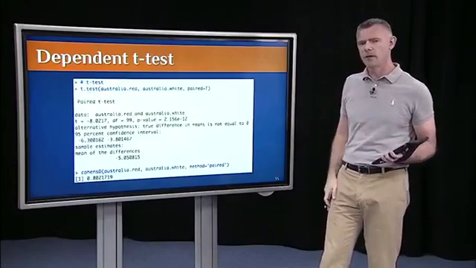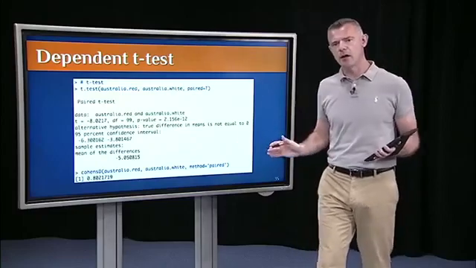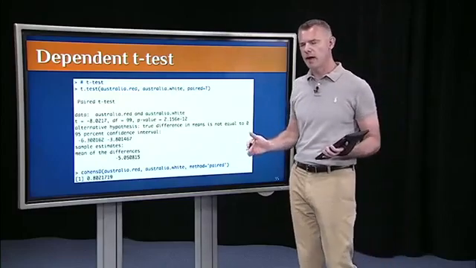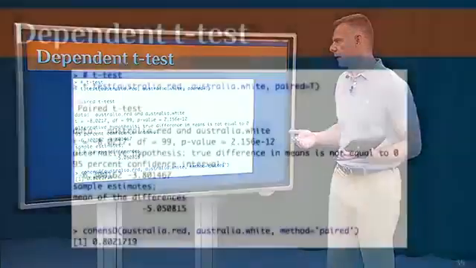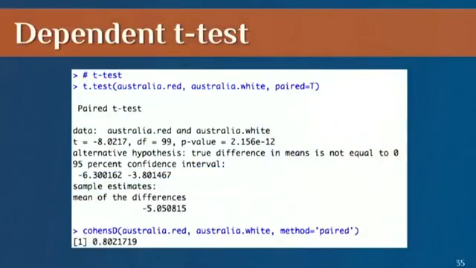We can test that by running a dependent t-test in R, and we'll do this in the next lab. It's really simple. There's a function called t-test, and we just put in the two variables that we want to compare, but then we have to tell R that we're doing a dependent test. R uses the term paired t-test for dependent, because the two variables are paired in some way. So we have to set paired equal to true. That's the last argument in the t-test function. So we do that, and now let's look at the output.